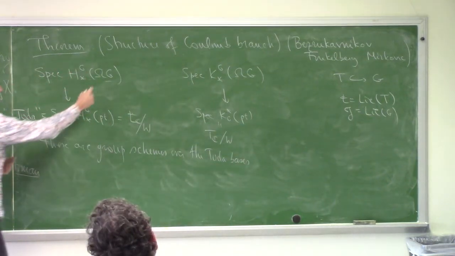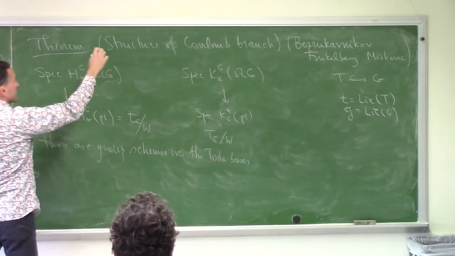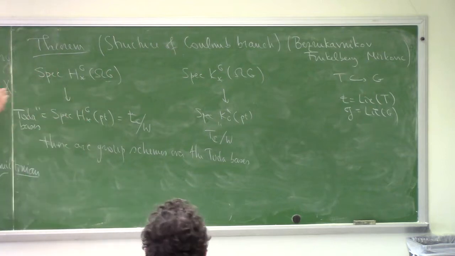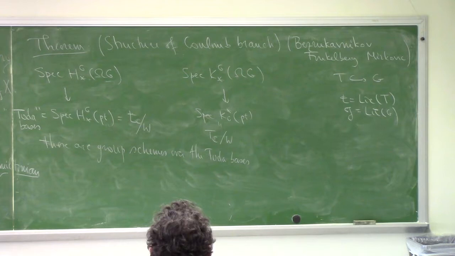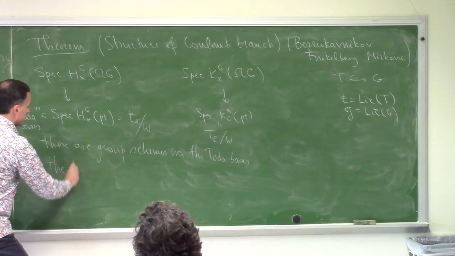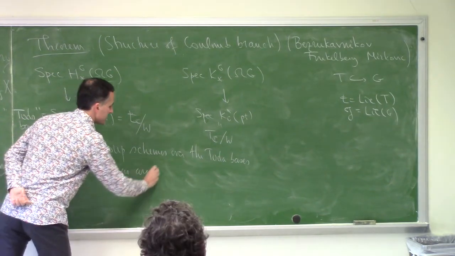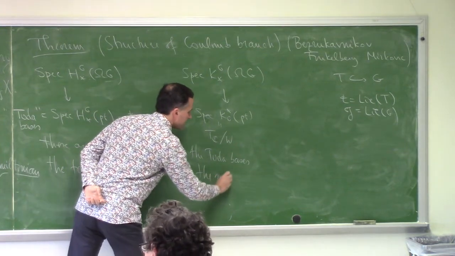That's not obvious. It's simply because I'm using the convolution product here, but there's also a coproduct on the homology, which comes from the diagonals, that gives a group structure. So far I've said nothing, but now I'm beginning to say something. The total space is smooth. The maps are flat.